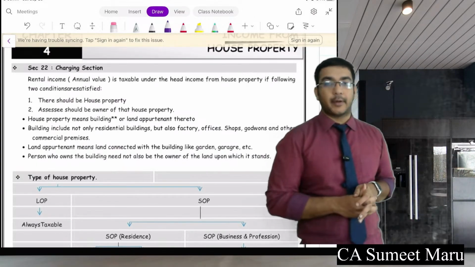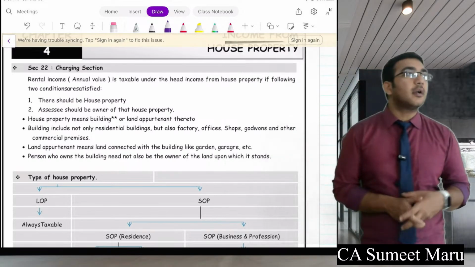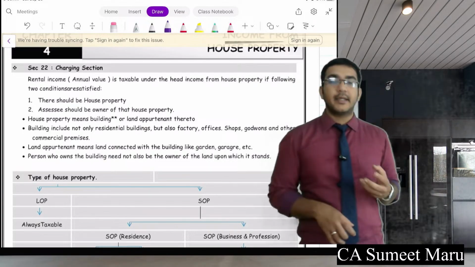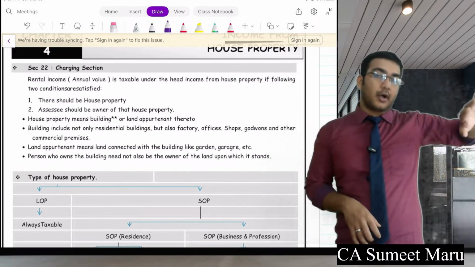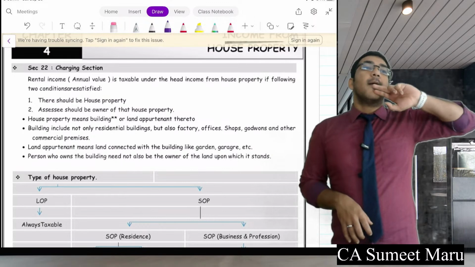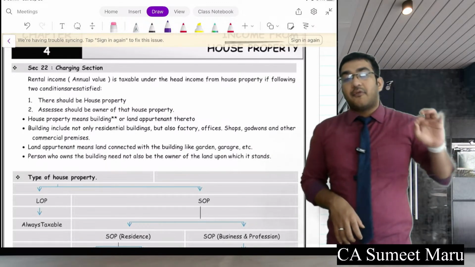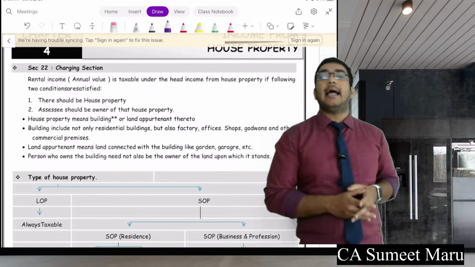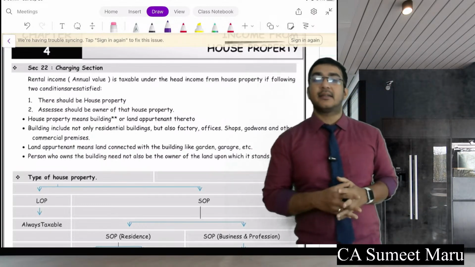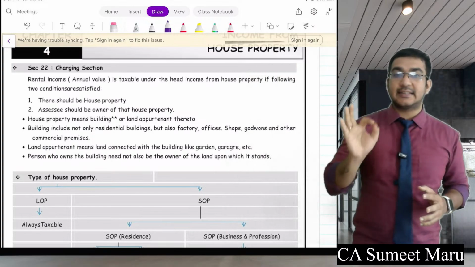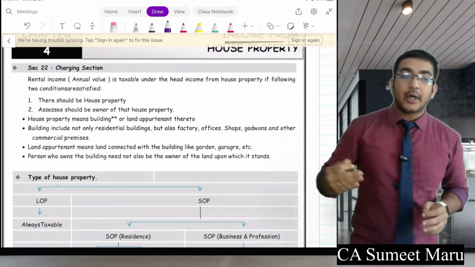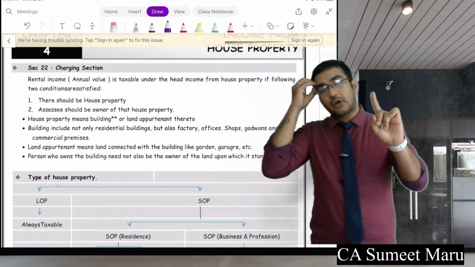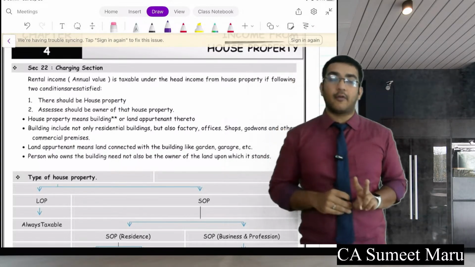income from house property. So here I can say further, if I am having some income which is not from a house I owned, will that be taxed under house property? Absolutely no. It will be taxed under income from other sources, as subletting of house. So to enter into this head, there is only one way, which says that you should have a house property and assessee should be the owner of house property.